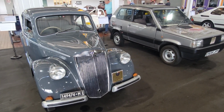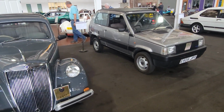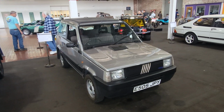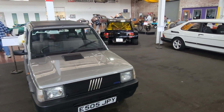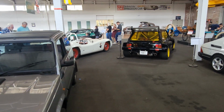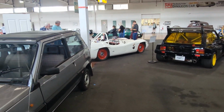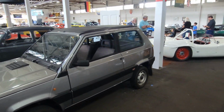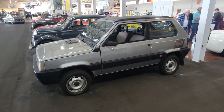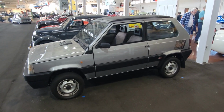Okay, so that was quite unexpected. The museum curator came out and talked to us about the Helicon and Crunk It Up, and spoke to us about the electric little vehicle there. And the gentleman there in the black shirt is actually the owner of the museum. This is all his collection. So that was a very, very nice treat.